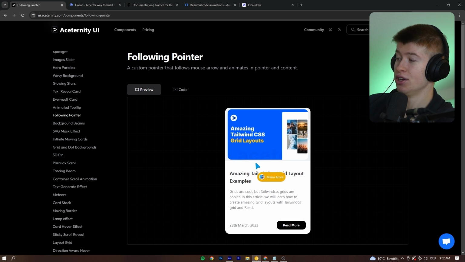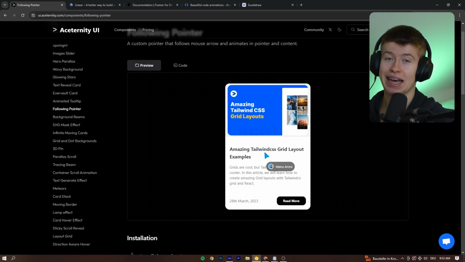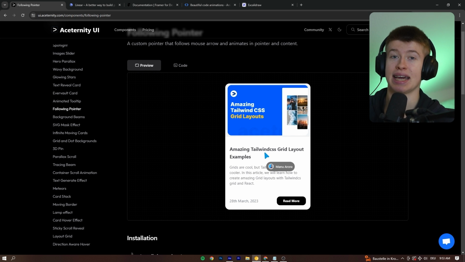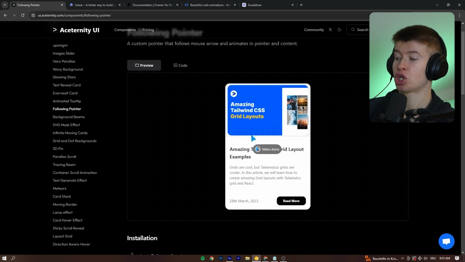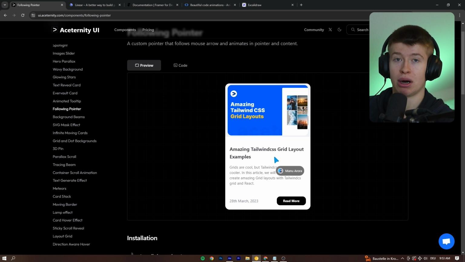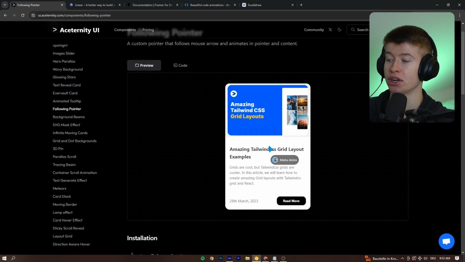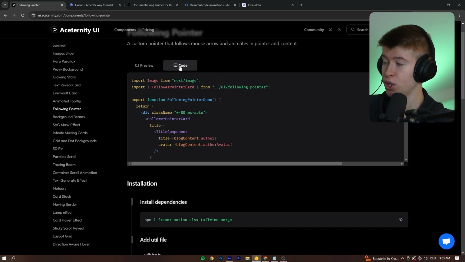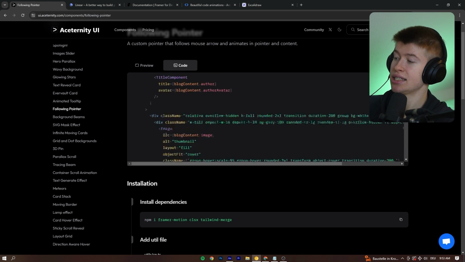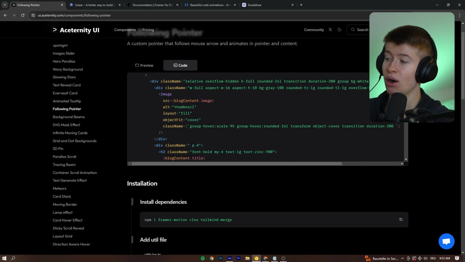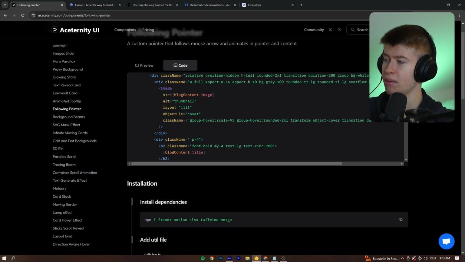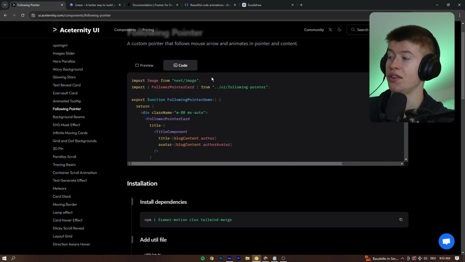But one of them, yeah, this one was really cool. This is something you'll actually see in the real world on apps like Canva, for example, that enable kind of multiplayer, where multiple people can share the same project and move around their mouse, and you can see where the other people are currently moving. And to see how it's done, we can just switch over to the code tab right here and then see in the code for ourselves how this is styled with Tailwind, and I believe it also uses the next images.